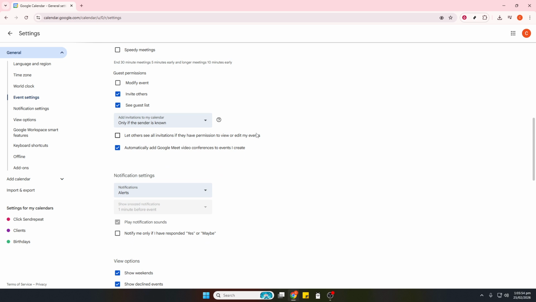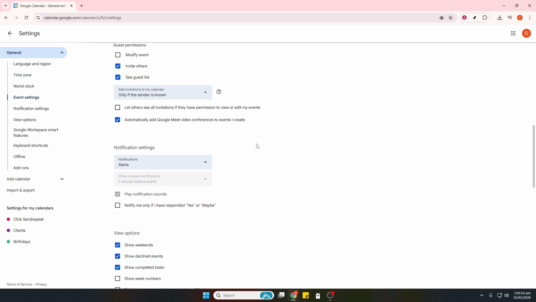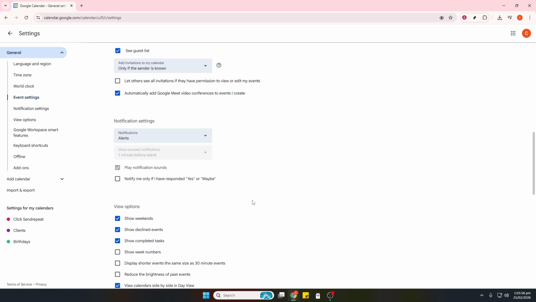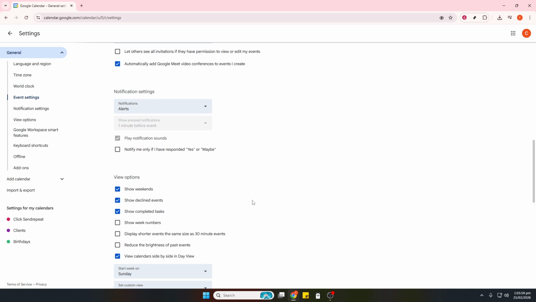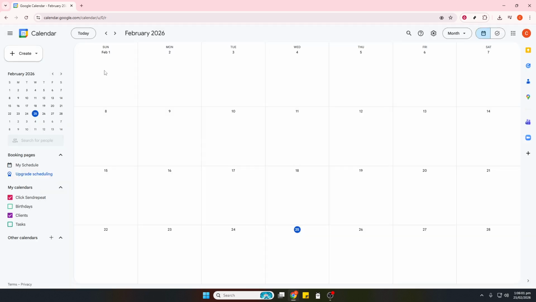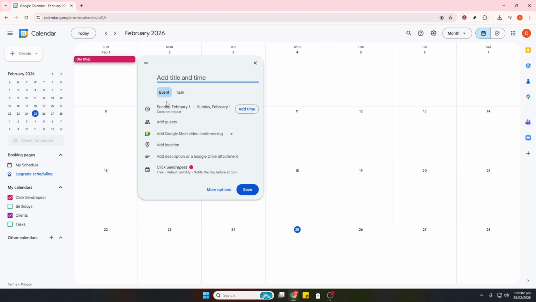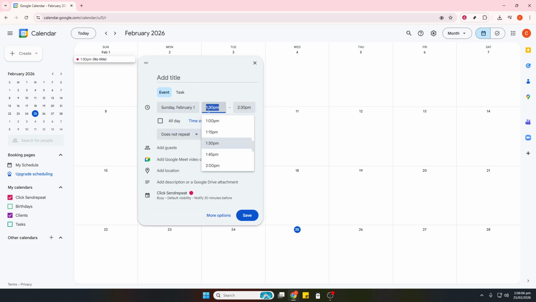Now time block your day. Instead of juggling a long to-do list, drag on your calendar to create focused blocks. For example, schedule 8 to 9 for admin tasks, 9 to 11 for deep work, 1 to 2 for client calls, and 4 to 5 for content creation. Name each block clearly and assign it to the right calendar so the color matches the type of work. Treat these blocks like appointments with yourself. If something shifts, move or resize the block rather than abandoning the plan.